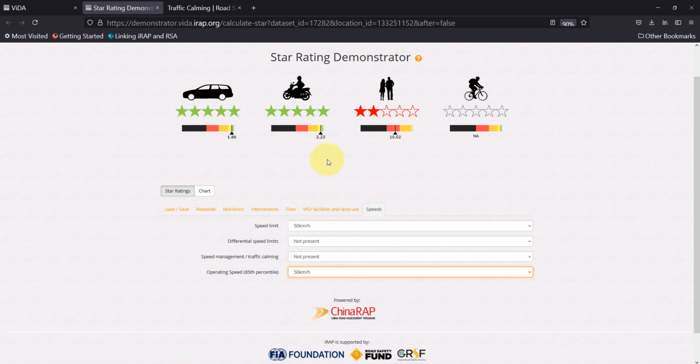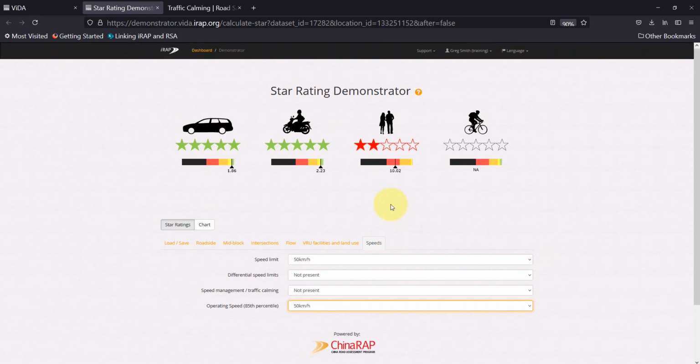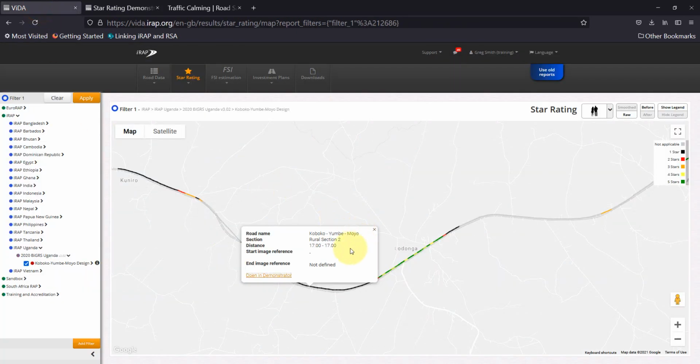You're going to have to either provide at least some sidewalk for the pedestrians or slow the traffic down a little more. So this is an example of how the star rating demonstrator gives you this interactive interface to really test how changes to the road's design can influence risk to each of the 4 road users. So I'll take you back to the main screen in a moment, but your assignment that you'll have for this webinar is very much related to using this star rating demonstrator to produce some star ratings for a particular section of road. So I'll jump back into ViDA, and we're back again looking at this star rating map.